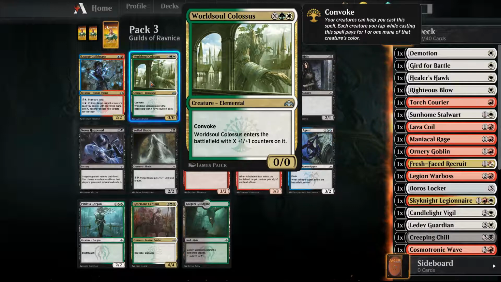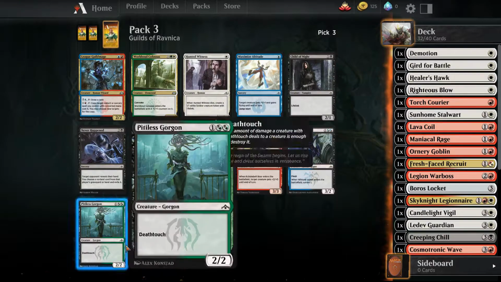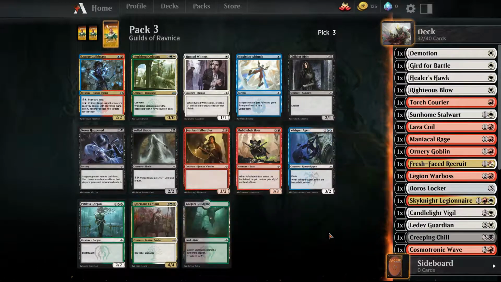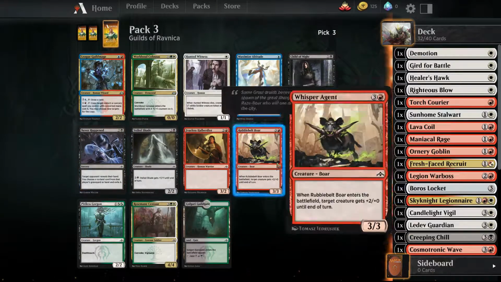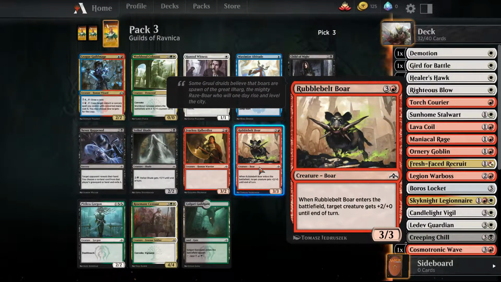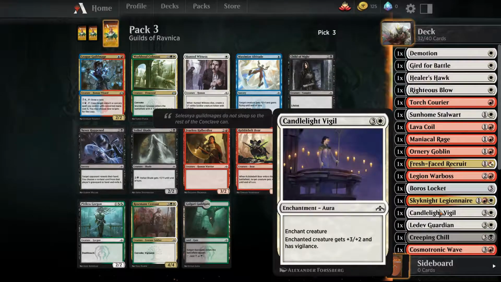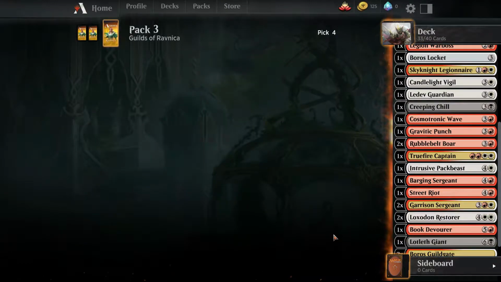World Soul Colossus. Enters the battlefield with X +1/+1 counters on it. Yeah. Rebel Boar. It's a very nice card here for other decks. Do I even want to have these boars in my deck? Yeah, this is the second one, right? So I might use it. Okay, let's take the second boar.